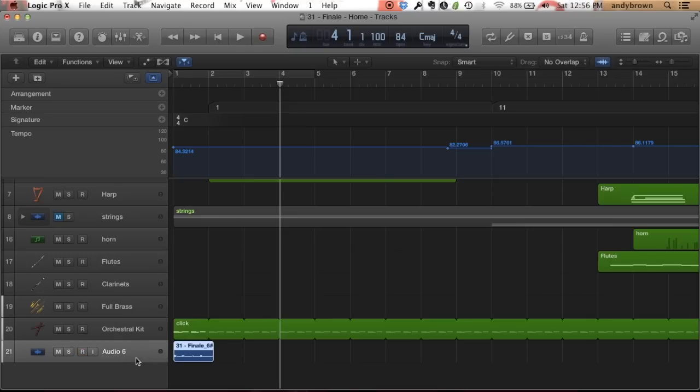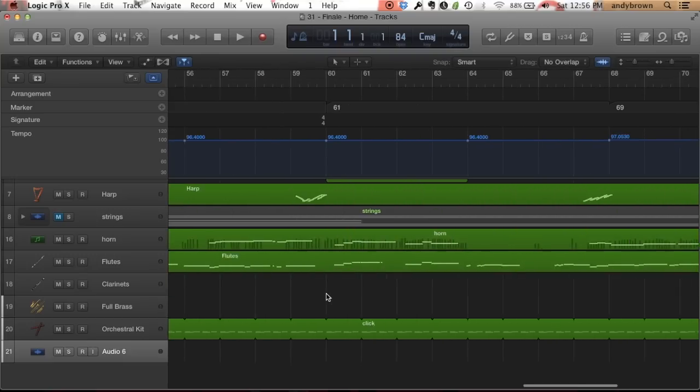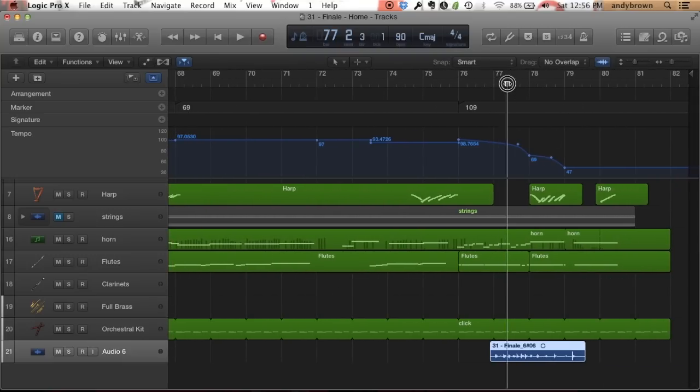The last track I did down here was an audio track which you heard me count in, and I also use that in some places where we've got retards, like for example right here at bar 76. You can also see on my tempo track here how the tempo drops there. Four and one, two, three, and there's that harp. Four, one, two. Because as the conductor I'm also the keyboard player, I'm not able to have my hands free to conduct that retard. So it helped for the band to be able to hear me counting out the tempo change in their headphones.